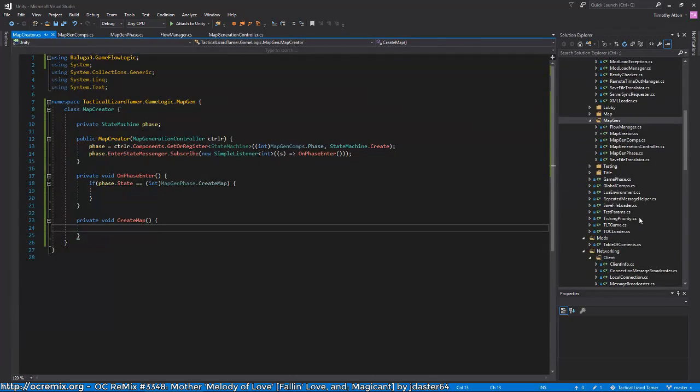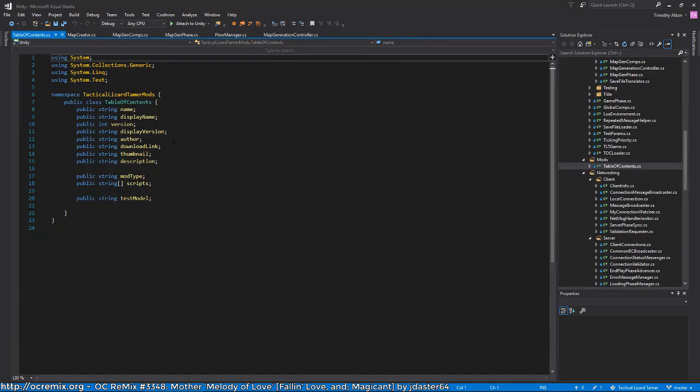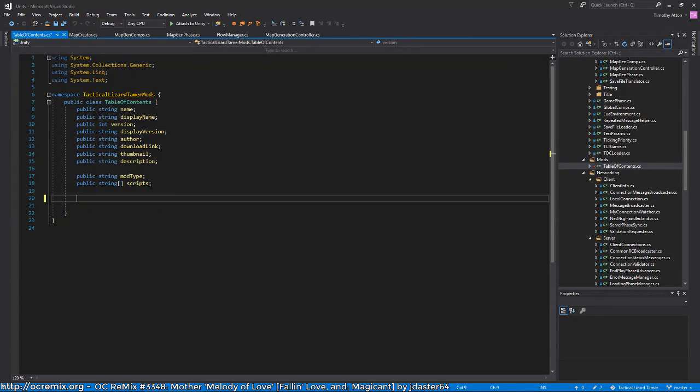let's see. I guess we'll start on the table of contents. So I know we have this test model, but we don't actually need that anymore. So I can get rid of it. So this is script files. Okay, so I guess we'll have a string, and this will be, I don't know, map.